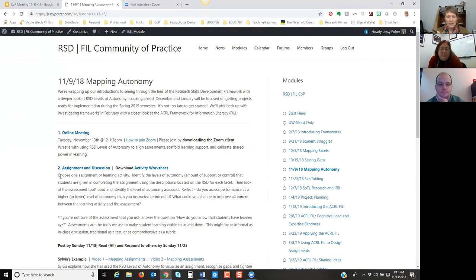So do a little bit of mapping of what is happening, what you see when you look through the kind of androgynous lens of the RSD. And then you'll want to take out your assessment after. So ignore your assessment in the first part, then take out your assessment and map it and compare and see if you're asking the students to assess at a higher level than you teach it, or maybe even it's flipped. You're asking them to assess at a lower level than you actually are hoping that they're performing at.